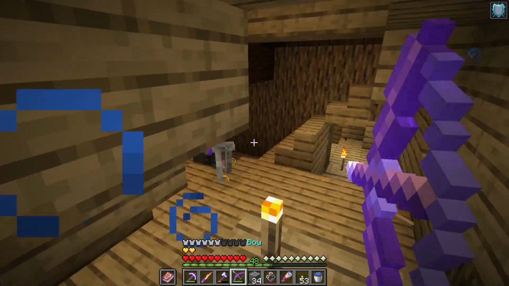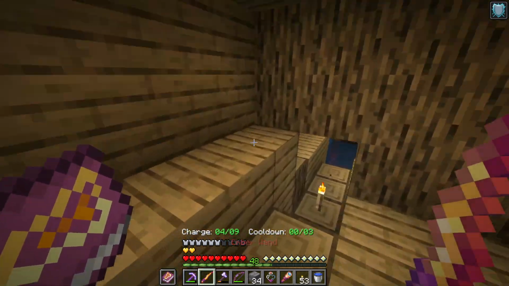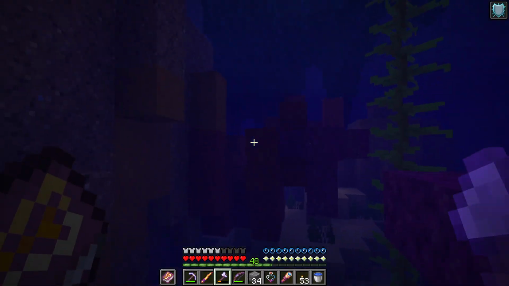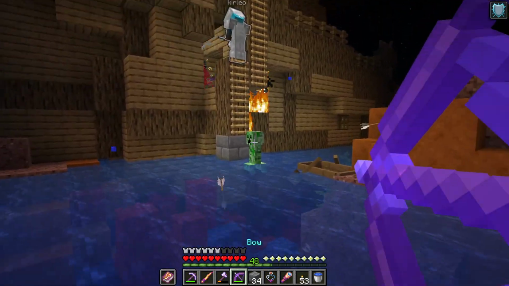There's a bad guy in here. Another creeper. I need to get out. Okay, this is just a mess. I don't know, there's always dropping creepers. Wherever you go, there's just a creeper spawner above you.